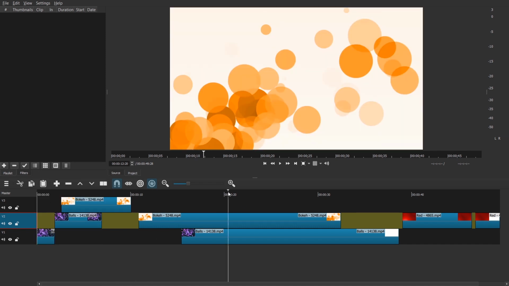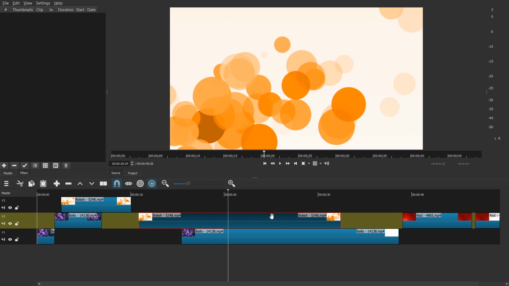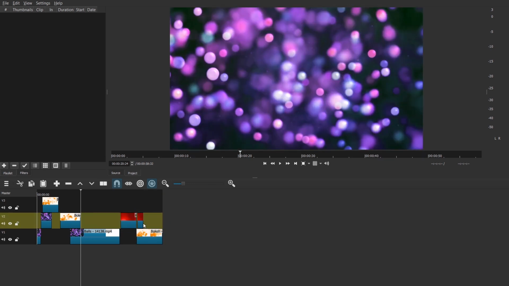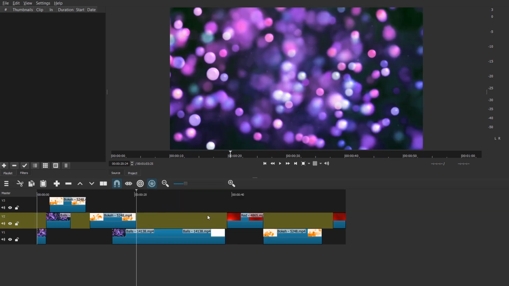Let me know what you think about this. I mean, I'm excited that this kind of usability is being added to Shotcut. I look forward to future versions and also future improvements, especially on making more common selection features available. Not sure if this is on the roadmap, but I hope so.